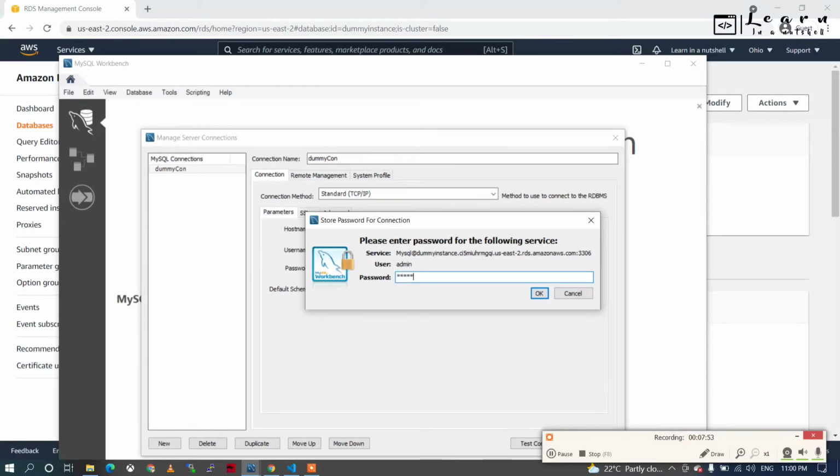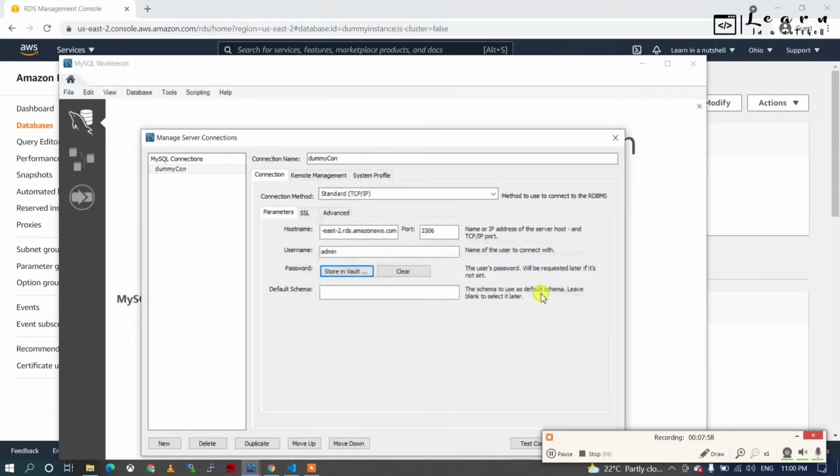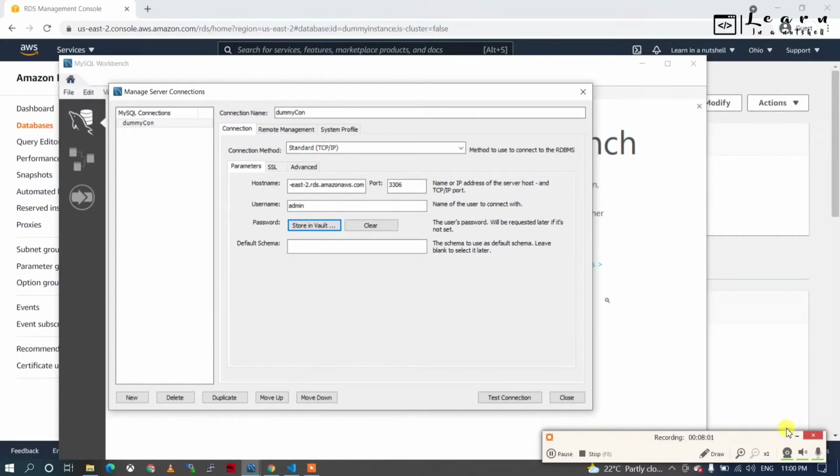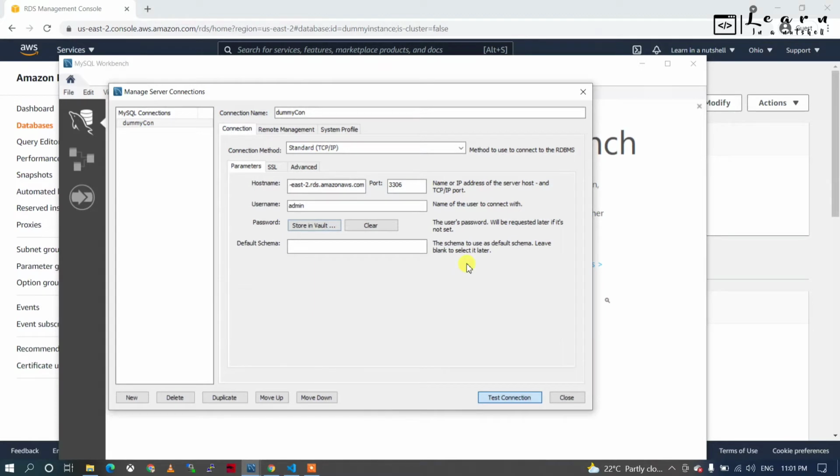Looks like I made a little mistake. Admin password. So after this is done, let's just test it. Most probably this won't connect. If it connects, it's well and good. If it doesn't connect, then we'll need to debug more on this, so I'll go through that also. It looks like it didn't connect. Let me try again.